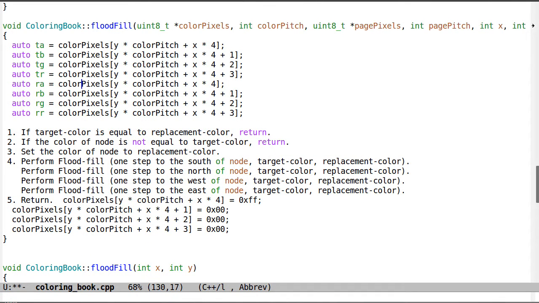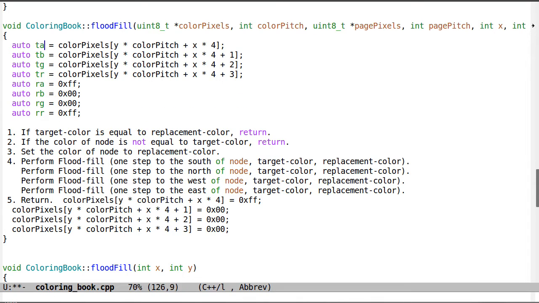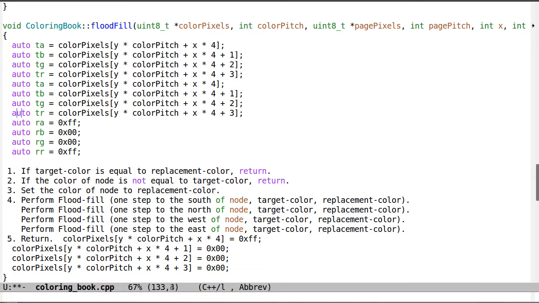Let's make replacement color just black or red for now. So I'll do it red for now.